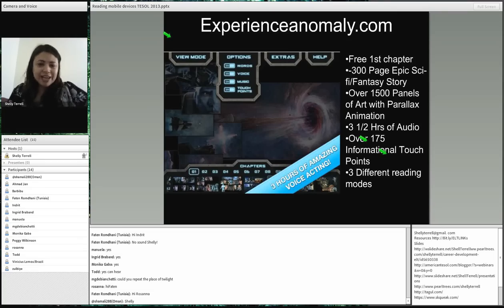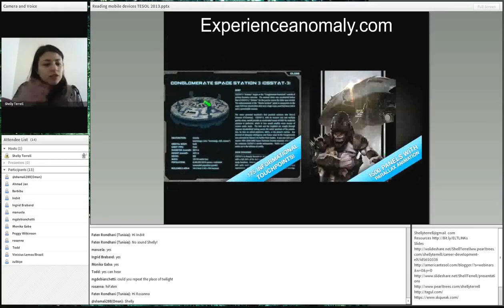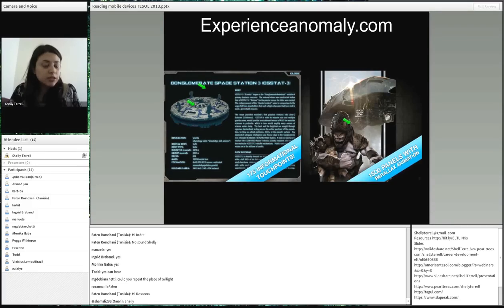It's really fantastic. It has over 175 informational points. So the great thing about this is, in a lot of science fiction, they have different types of machines, and they have different types of vehicles. Well, it'll actually show you the vehicles and give you a little bit of science behind it, or even the characters and things like that. So they can stop at any point and they can see this. So it has a lot of information points. So they learn as they read as well.